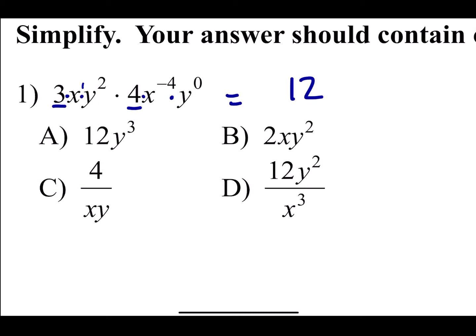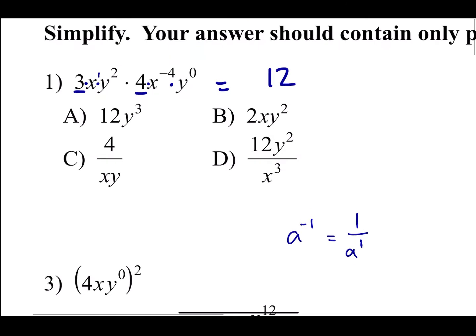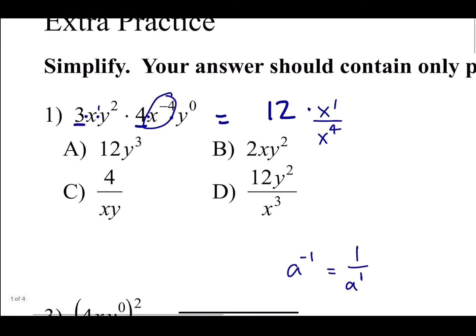We could do that, or if you prefer, we could jump to the fact that this is a negative exponent. And every time we see a negative exponent, it follows the negative exponent rule on your star chart, which is that any negative exponent will flip the number and place it as a positive number below. So if I want to, I could say x to the first power stays where it is, but it's also times x to the positive fourth power now if I flip this negative 4. And no matter what, we're going to end up with negative 3 because 1 minus 4 is still negative 3. But let's say I just add together. 1 minus 4 is negative 3. I get x to the negative third, and I'm going to flip that later.